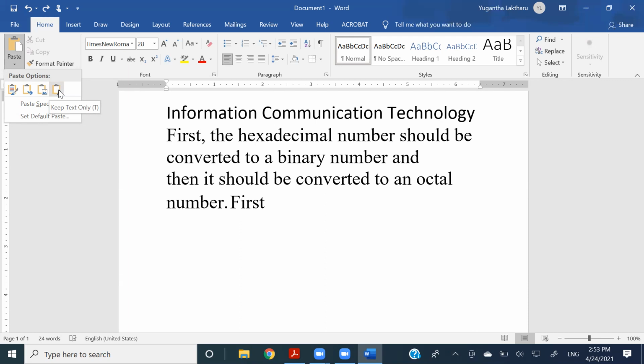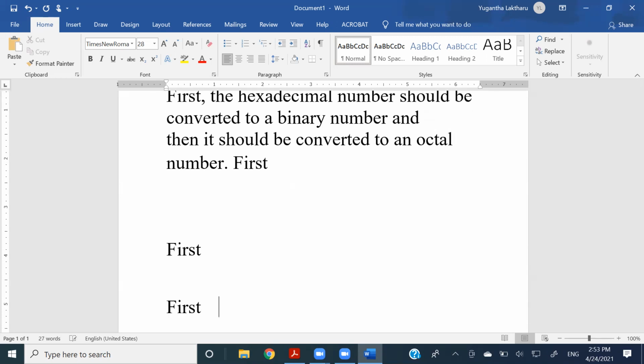So likewise, you can paste with Control V, and Control V will just paste things like this. You can move the cursor and paste wherever you want using Control V, right?